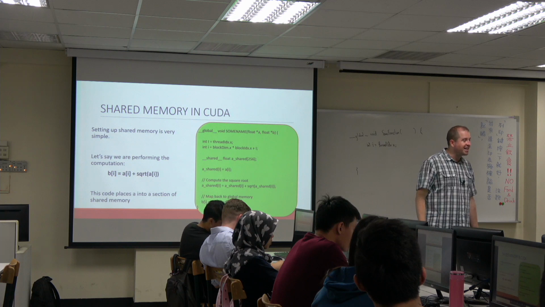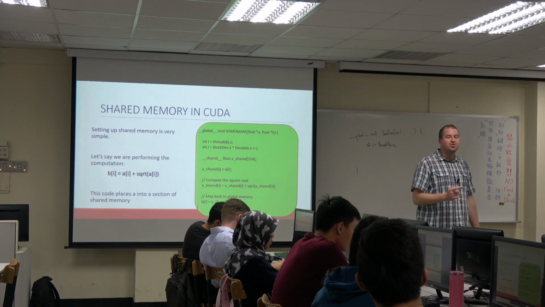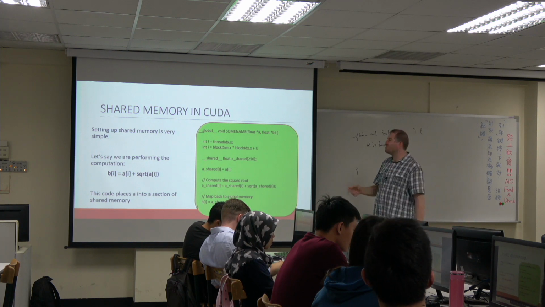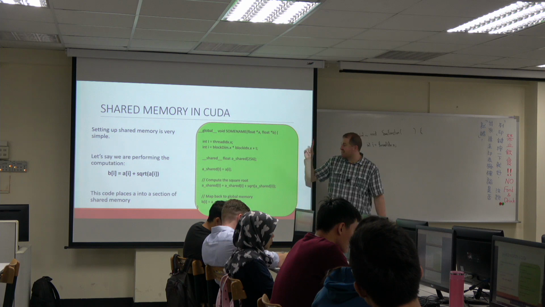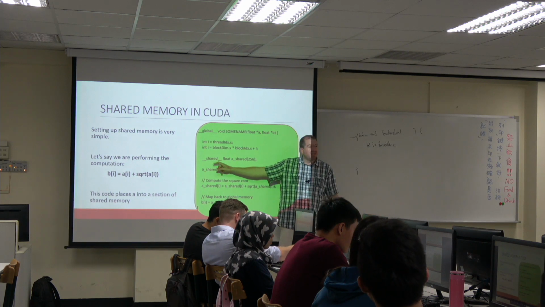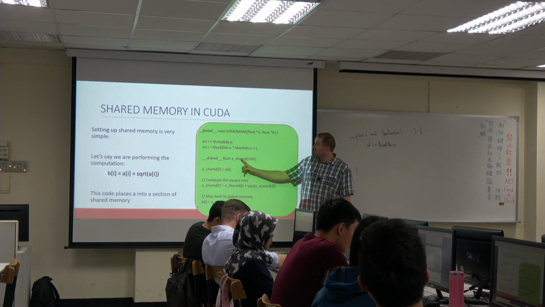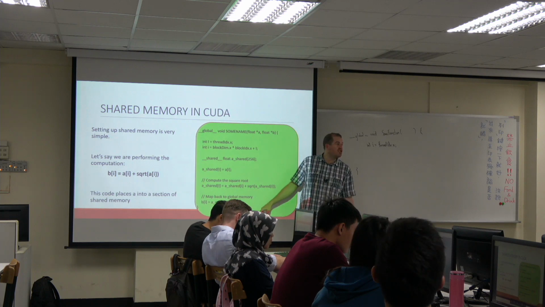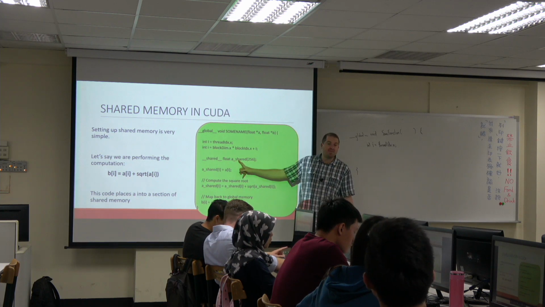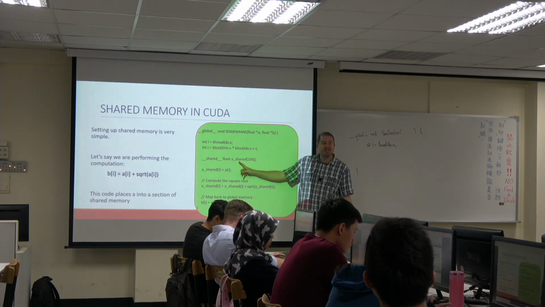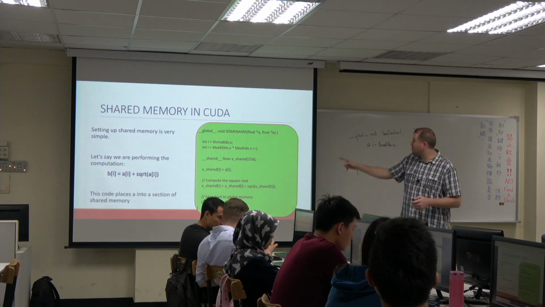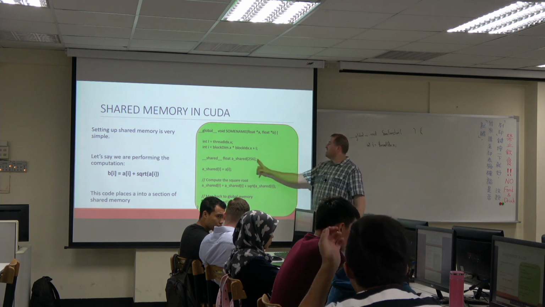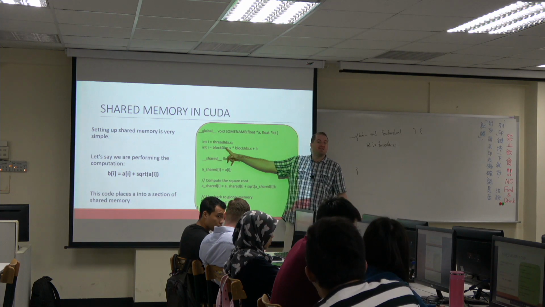If every thread allocates an array with 256 elements and we have 256 threads, that means we have 256 times 256 floating point variables inside that streaming multiprocessor. That's very bad. But by writing __shared__ here, CUDA knows all of the threads in this block are going to share the same variable, A shared. So this array is created once for the entire block, and it contains 256 elements. This must be the same as this.